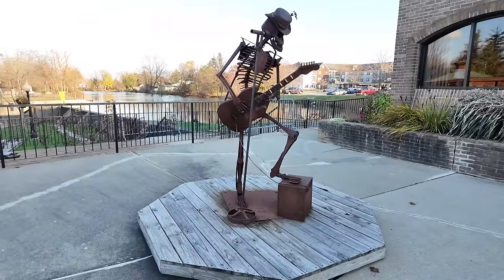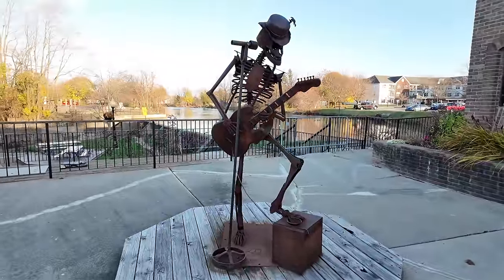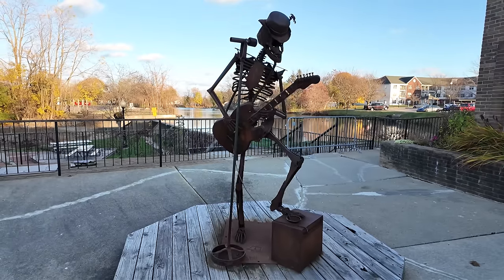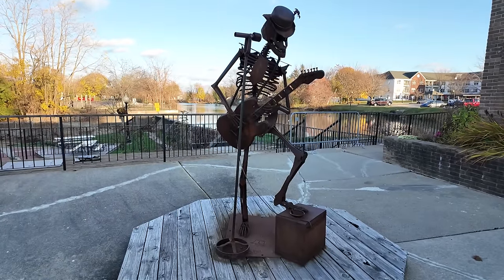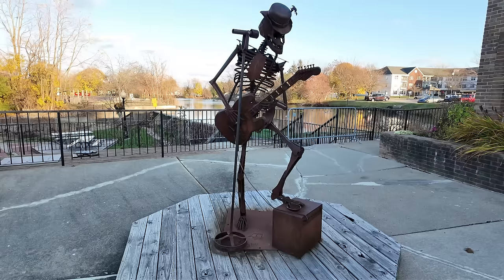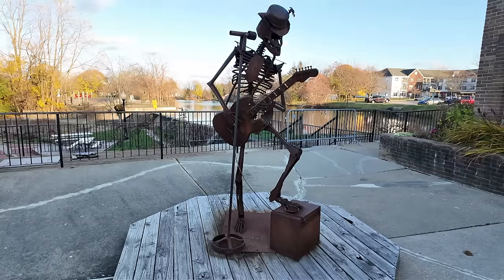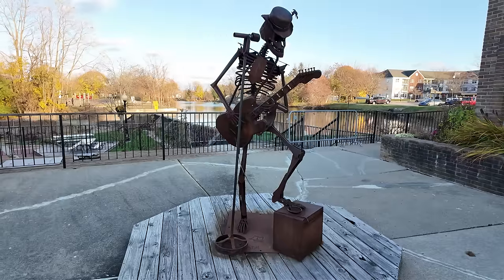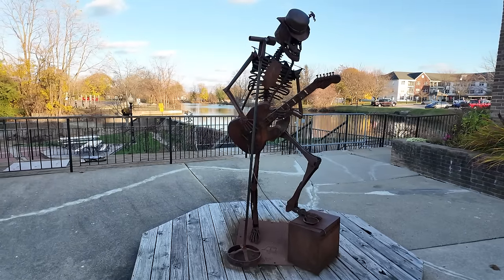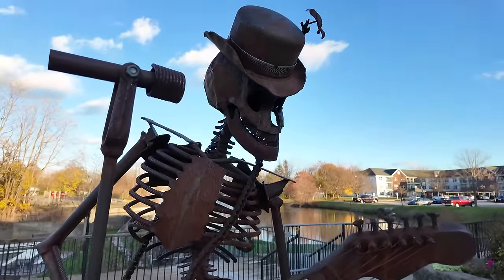There's more across the street, but first — this is known as Grateful Fred. He's an immortal rock musician who spent many years on the road. He was originally sculpted by Robert Pollock of Grand Ledge, Michigan. Originally this was in Tecumseh in 2013, then it moved to Belleville in 2014, and finally arrived here in Fenton in 2016. The people here liked it so much they decided to buy Grateful Fred and make him a permanent sculpture in the park.